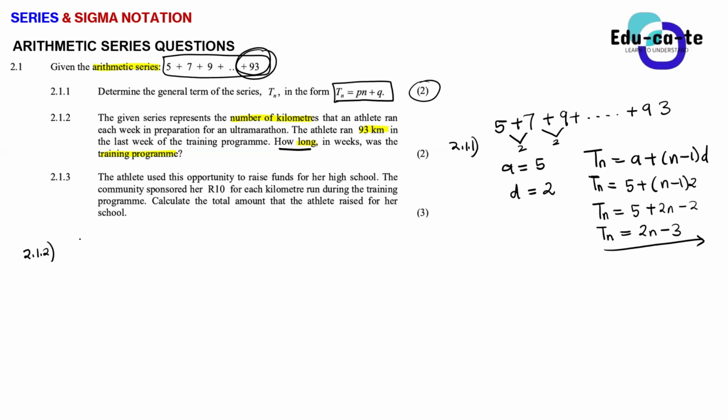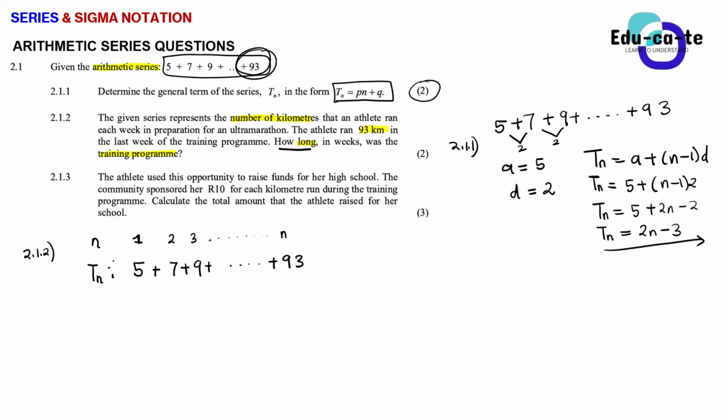Okay, so basically remember guys that for us to have our series or our sequence, we need to have the value of n, which is the position. We need to have the value of Tn, which is the value. So the n is telling you the position, and Tn is the given pattern, which is 5 plus 7 plus 9 plus until plus 93. And then the n value is the position. So 5 is on position number 1, 7 is position 2, 9 is position 3, and then until we reach the last position, which I'm just going to say n.